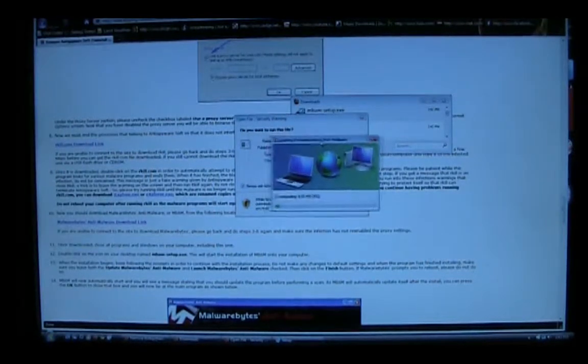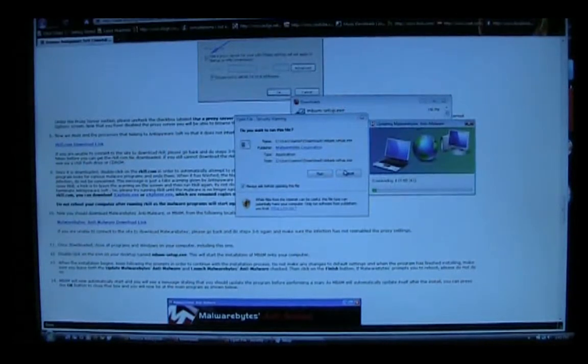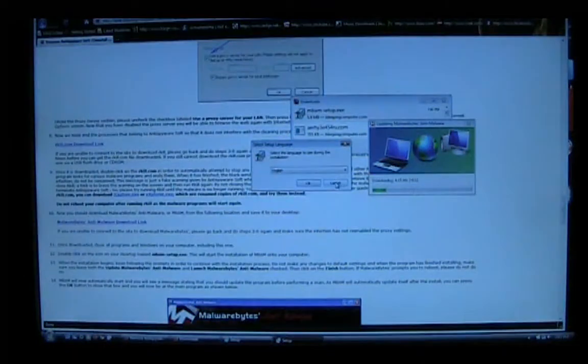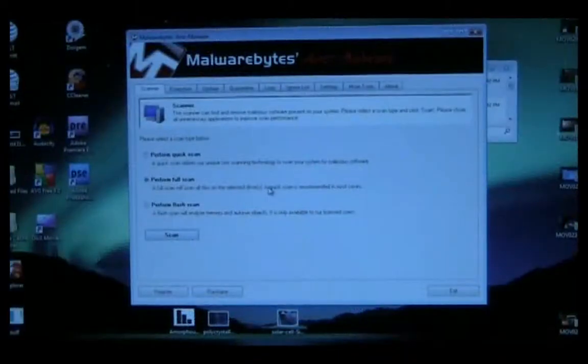So what it's allowing me to do right now is update Malwarebytes. And that's just what's going to happen there. Okay, so I've already set it up. I just clicked the button twice. But after it finishes downloading updates, what you want to do is run the full system scan. That should take anywhere between 30 minutes to an hour. And I'll show you my results after I finish that in just a second.